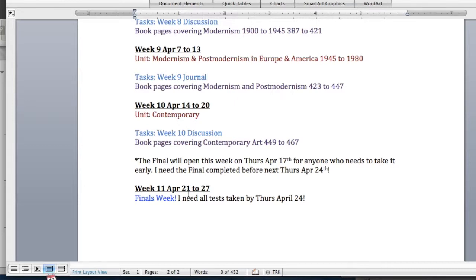So I'm actually opening the test up in the week before. So in week 10, if you say work all week and Friday is really the only time you can take a test, I'm actually going to open up the test in the week before on Thursday, April the 17th, and keep it open for a week. And so that way, depending on if your schedule is kind of hectic at the beginning or the end of the week, at least probably sometime in there you'll be able to take the test.